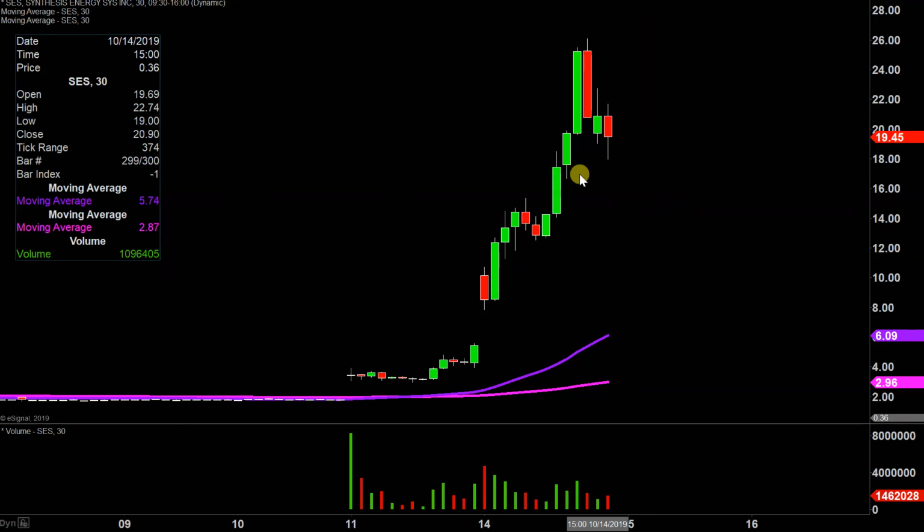I did this analysis on Friday, and needless to say, what an absolute monster today. Good to see one of these type of stocks kind of show back up in the market. It's been a while since we've had one of these big movers. And today, SES wasn't alone. There were a few other ones, but this was what I would consider kind of king of the mountain today as far as just monster movements. So yeah, a lot of eyeballs on this one, including mine, and a lot of eyeballs are going to be on it going forward. Once more, I will definitely be watching this one on Tuesday.